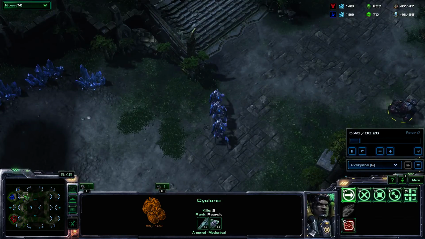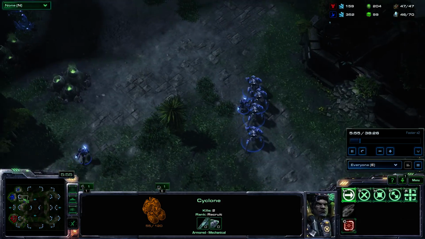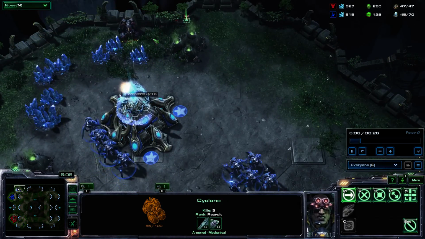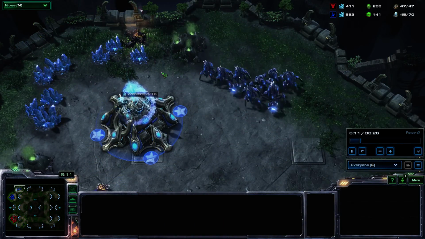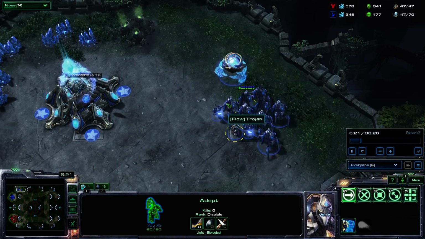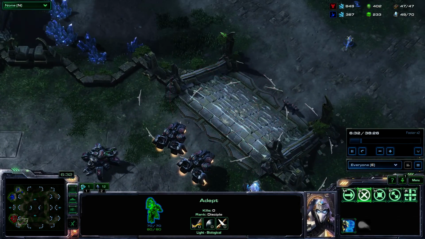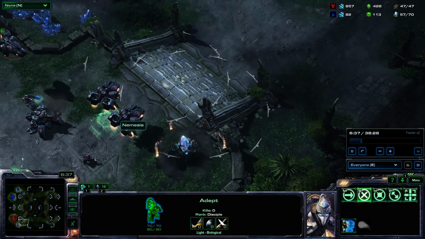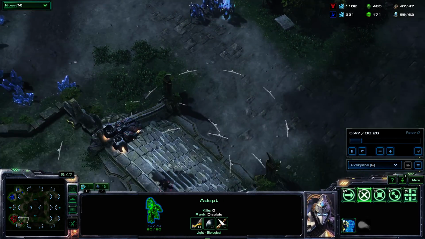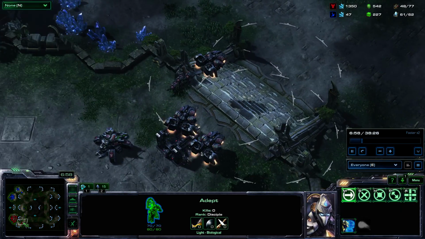Cyclone is such a good duelist. One-on-one, it's gonna handle just about any unit. But in a mass fight, I don't see the Cyclone being all that great. So this is a sticky situation. If he decided to come down and push me right now, it could be devastating. But as you see, he's also guarding his front door, doesn't want me to kill any of his workers.